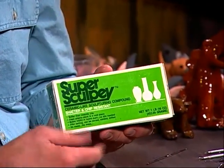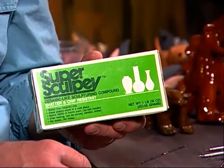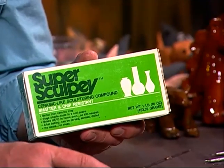My preference for the clay is a clay called Super Sculpey. Once you make your sculpture, after 15 or 20 minutes, you fire it in a regular oven at about 275 degrees. It becomes hard, and then you can paint it. You can do all kinds of things with it. And that's what I love about this clay. You can use it in a regular oven.